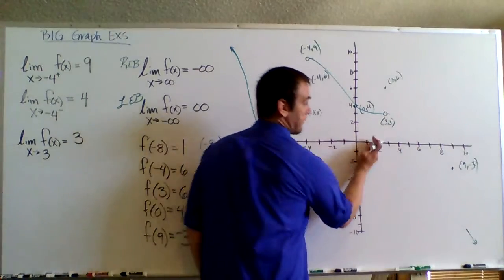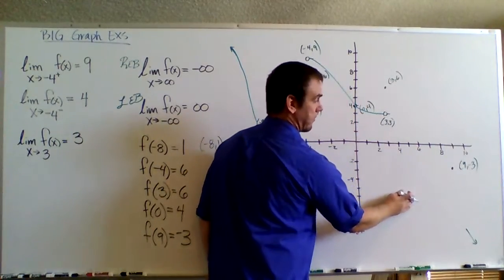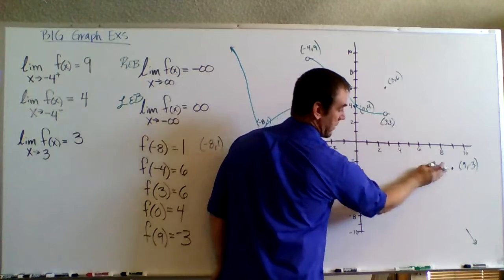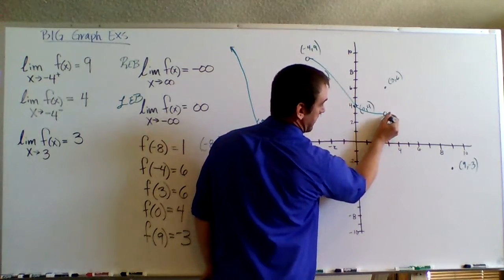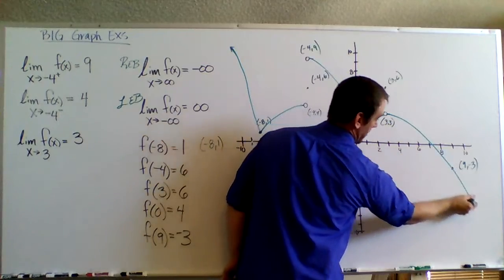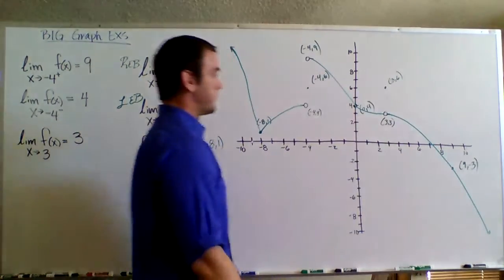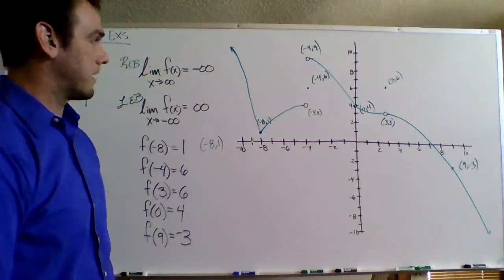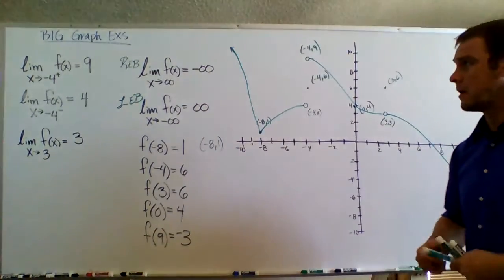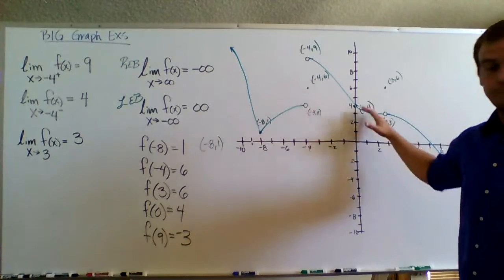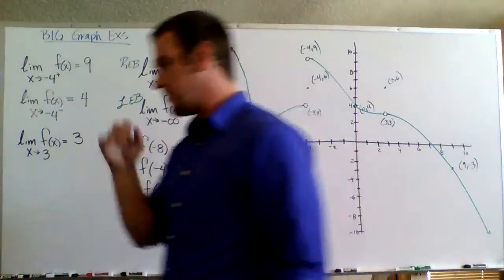The next thing I have to the right was going to be 9, -3. So I'm going to connect those, and I just see I'm just going to go down forever. So all I'm going to do here is connect these and continue down forever. That's all you really got to do. Don't overthink it. Just keep it simple. All right. So, that looks great. Let's do another one.